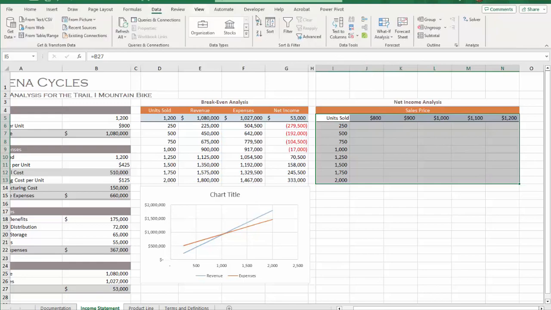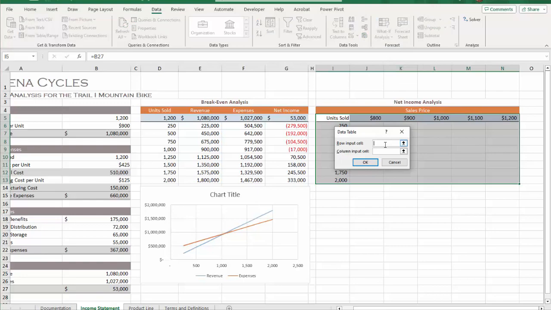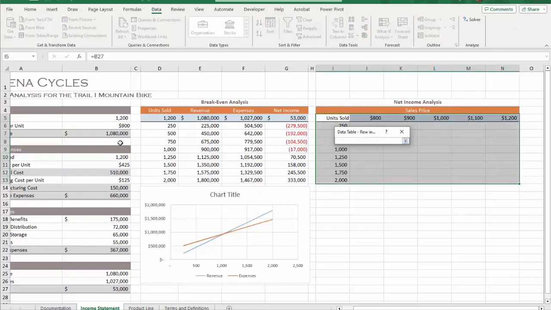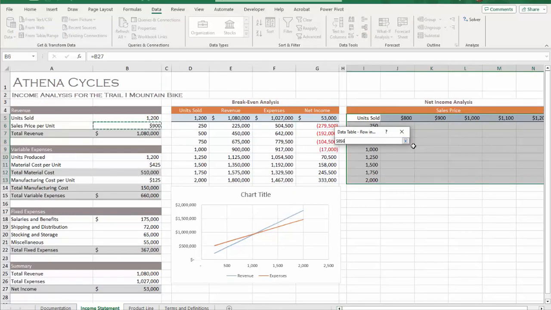So we're going to go to data tab, what-if analysis, then row input will be B6, and B5 as column input cell, right?